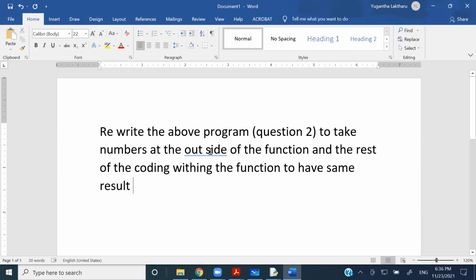Right, give this a try. People who have done the first one, right? It's something very parallel to what we have done regarding the first question, right?